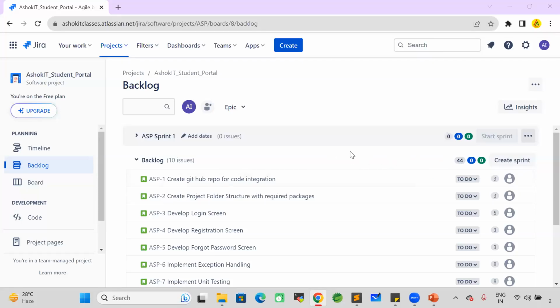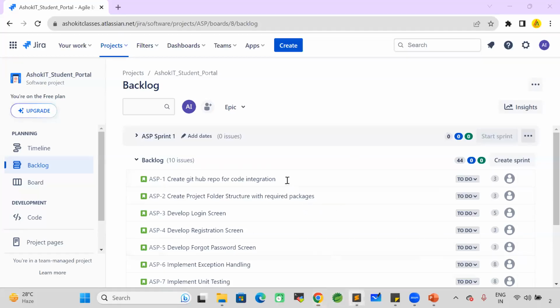How will the Scrum Master do the calculation for the sprint? How many team members are available? There are 5 team members available. Per team member, how many story points can be completed? 10 days sprint, every day 3 points, 3 points into 10 days, 30 points. So for each team member, 30 points. 5 team members available, 5 into 30, 150 points we have to complete in one sprint. Like that the calculation will happen. If anybody is on leave for 3 days, 9 points we have to minus. 3 into 3, 9 points. Out of 150, 9 points we have to minus.